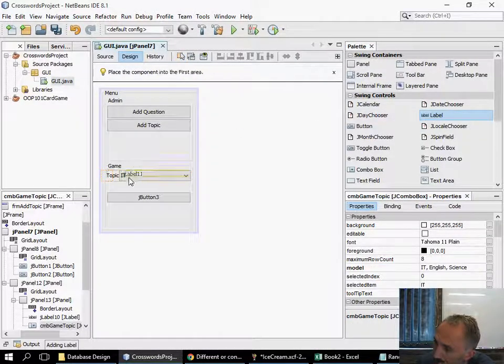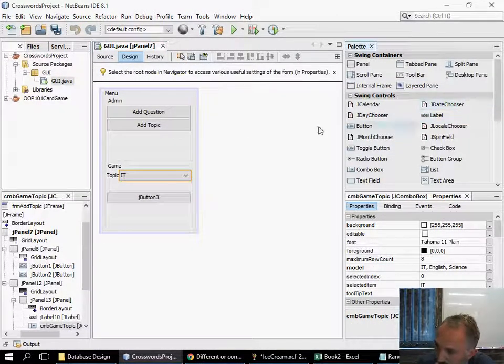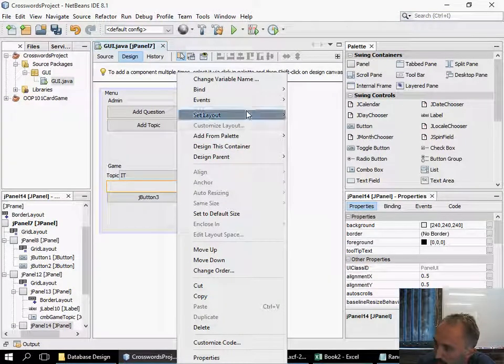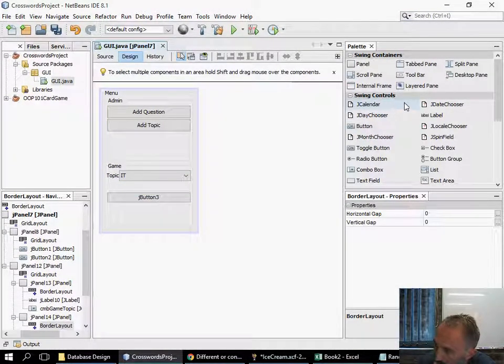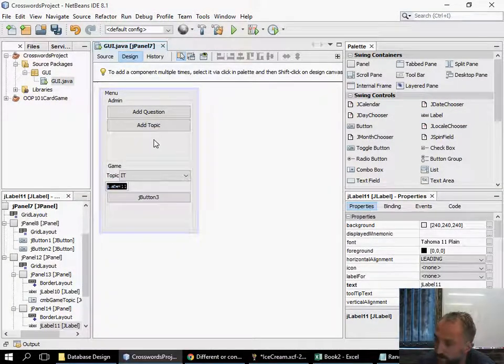And we'll have a label. Oh, sorry, I need to set the layout of this panel first. Remember, your layouts are important. I'm going to do border layout again. I'm going to put a topic on the left-hand side. So you lay out your frames with layouts. Set layouts. Think on your layouts. It's important. So topic, and the next thing other than topic would be your level.